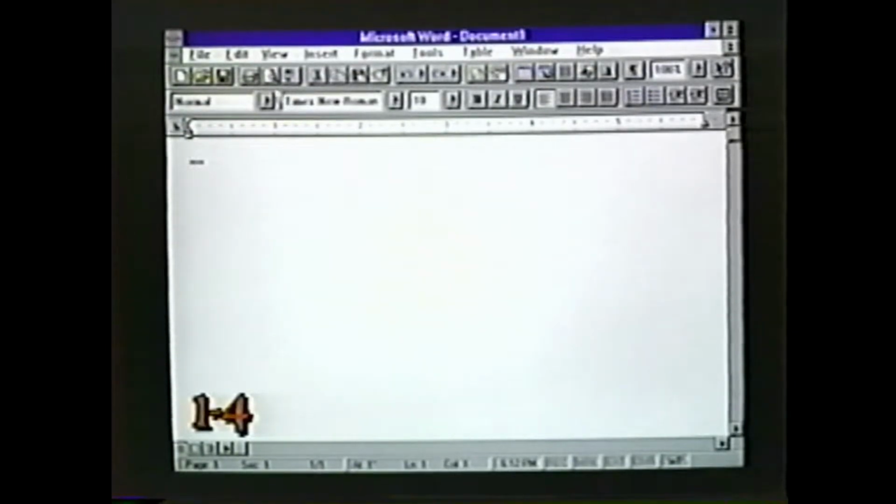Under the menu bar, we have the toolbar, ribbon toolbar, and ruler. At the bottom of the screen, we have the status bar, and on the right-hand side and bottom of the editing area, we have the scroll bars. The scroll bars are used to move through the document. The center part of the screen is used to type or edit documents.